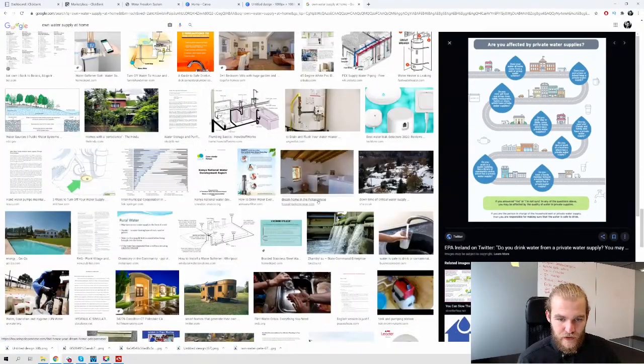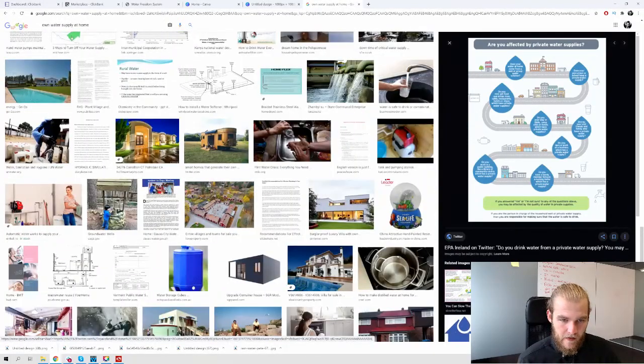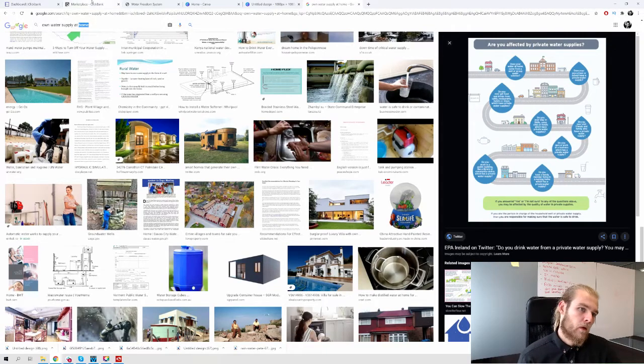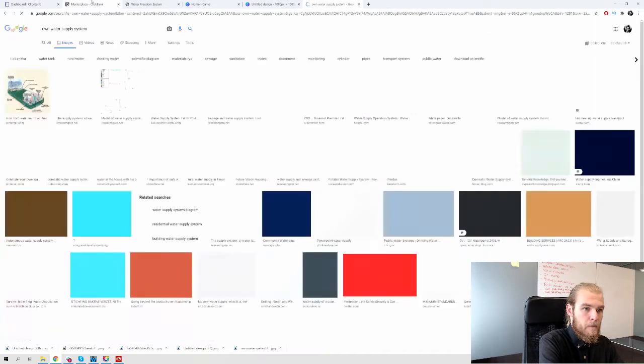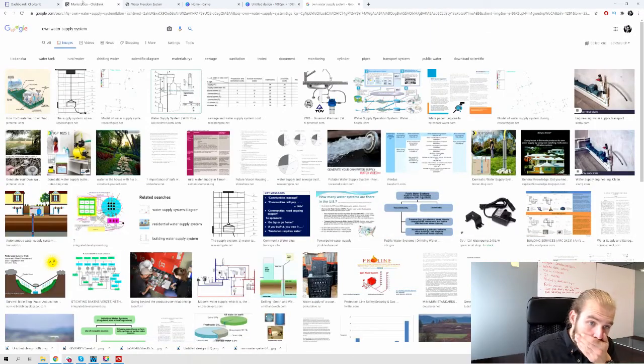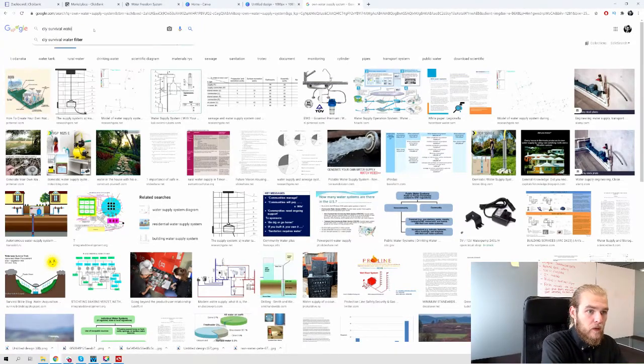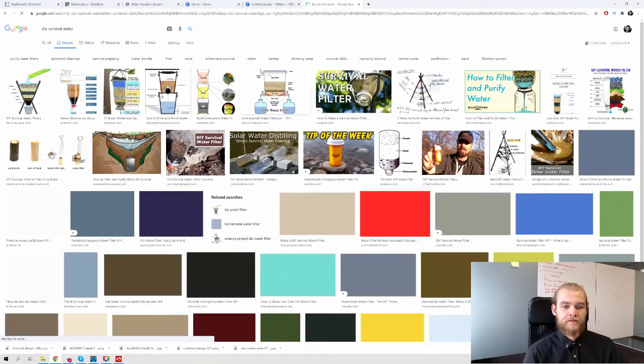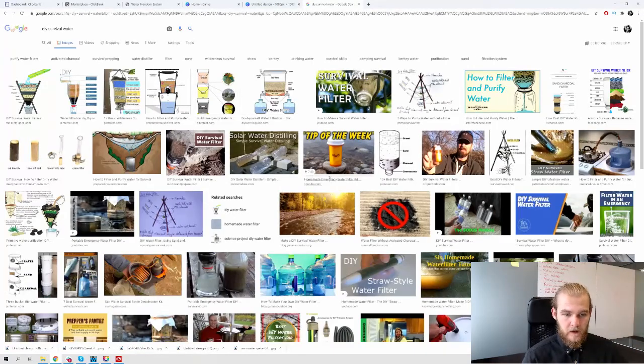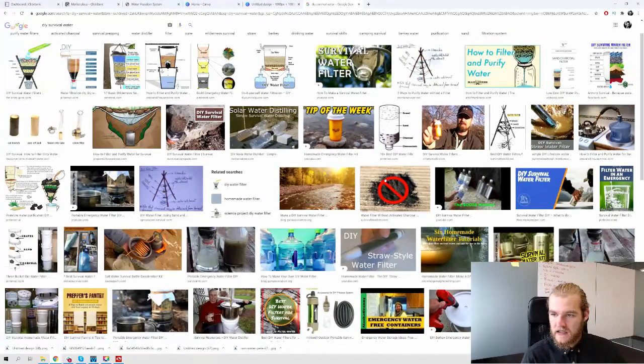What you could use, let's see. Own water supply system. Or maybe do-it-yourself survival water. Now look at that.